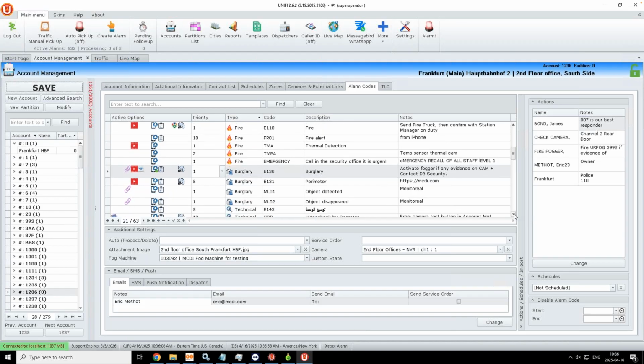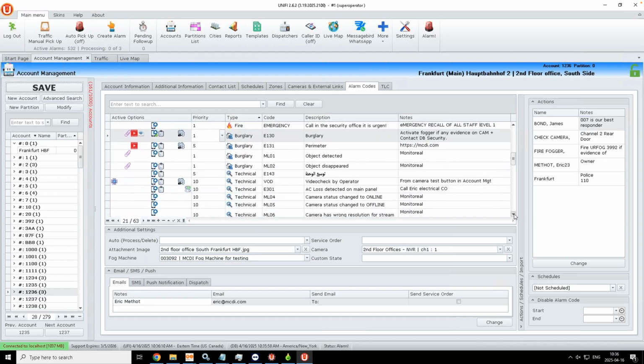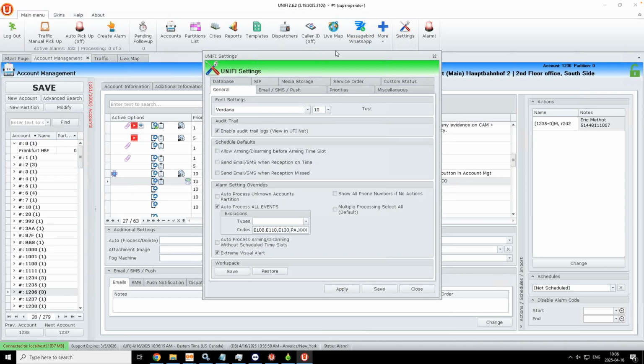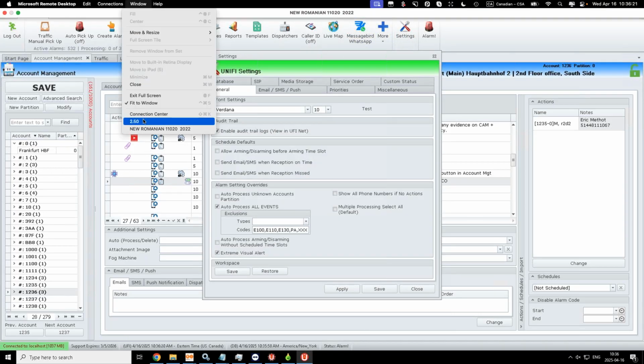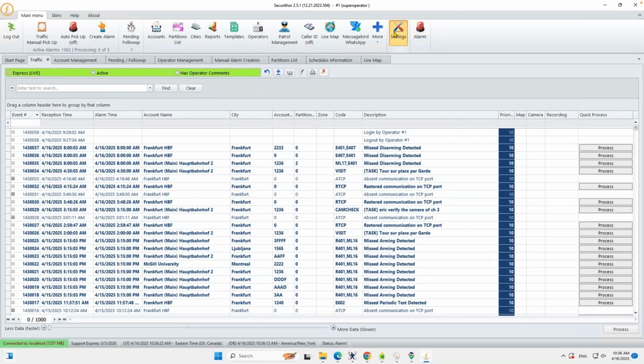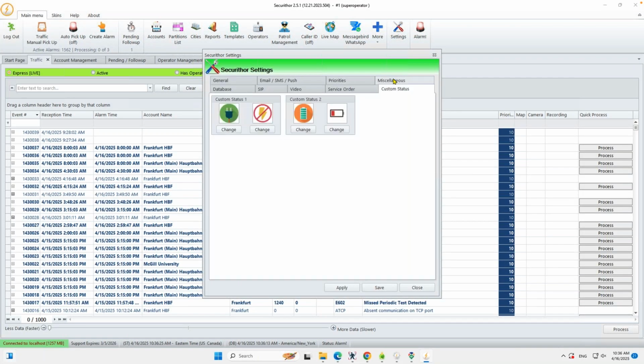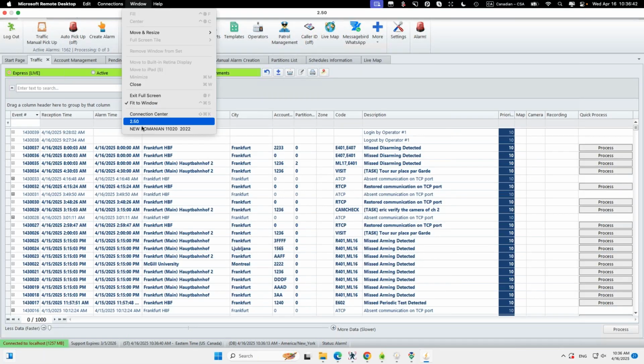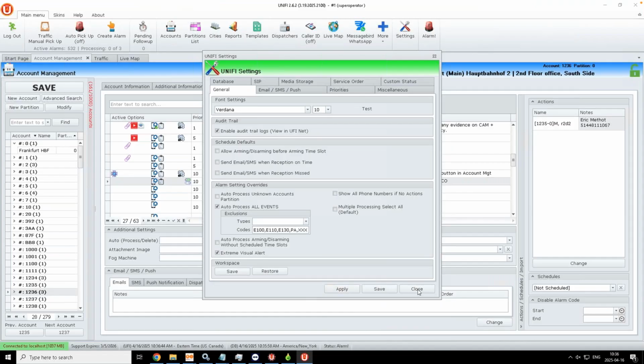Other stuff that, there was one here that is rarely used. That's the custom status that you have in settings. I actually have a better example of the custom status in this machine here. So the custom status is this one here. You can have conditional icons showing according to the codes, but that's another training session that we can do at a later time. Let's go back to our main machine here.